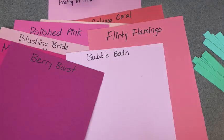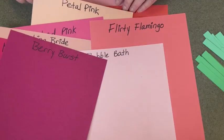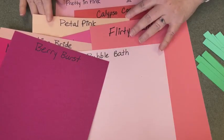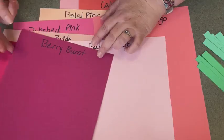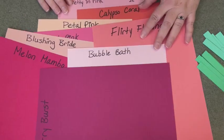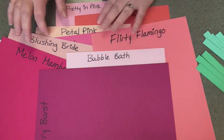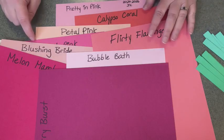Let me fix these here for a second. So if I, let's say this, I would kind of liken Pretty in Pink to a baby pink is what I would call it. I think kind of what I would think of as a bit of a traditional baby pink. We'll just turn that one sideways. But you can kind of see how it all, I gotta push that further down. How about that? There we go. You can see how it all fits in the grand scheme of the pinks that we've had, both current and some retiring colors.